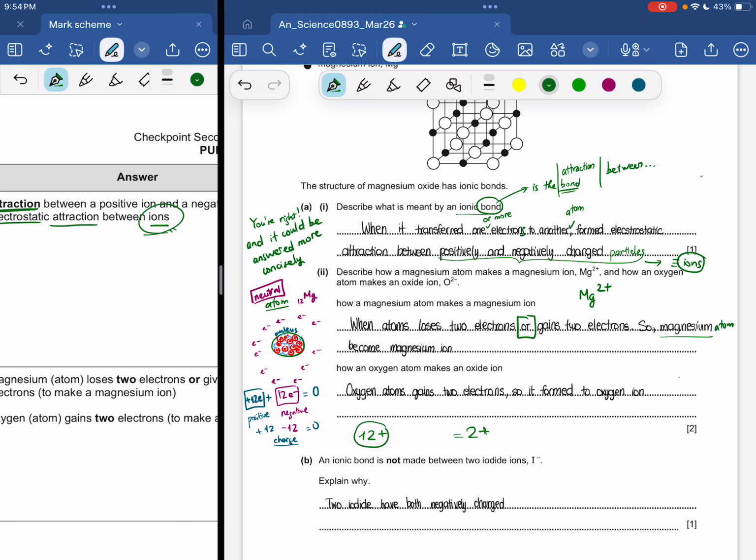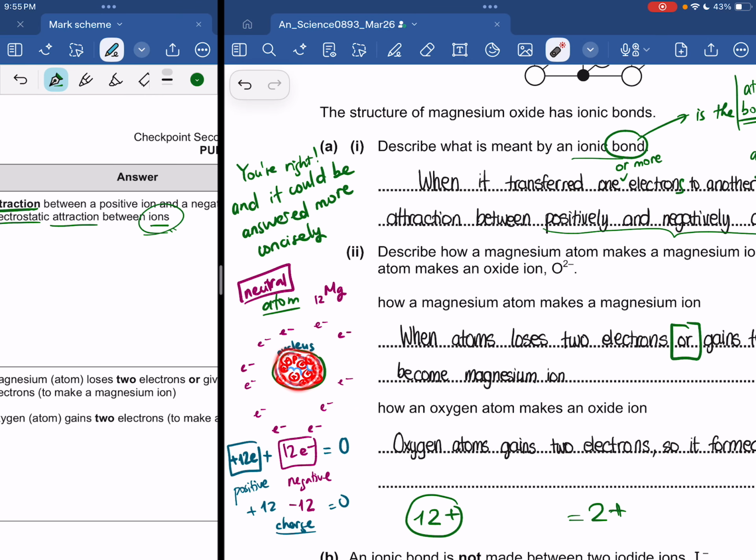Because you cannot change the nucleus. The nucleus is deep inside the atom. It's not that easy to get into the center. You can imagine that you stay inside a big house, and then you have a little secret room in the house. It's not that easy to get in there and take out some protons, or for other things to join the secret room. But for the outer ones, the electrons, it's very easy for them to get in and get out of the atom.